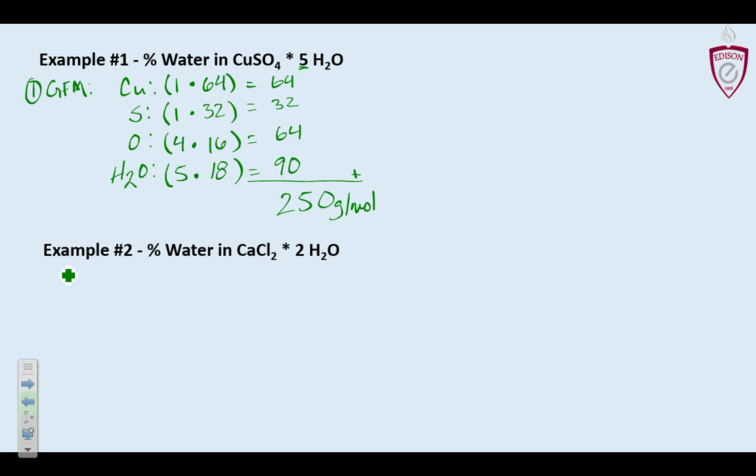If you look at my percent error, it's the part divided by the whole. Let's try and keep this video short. So now we have to do the percent water. That percent that was H2O in here is going to be the part that was water, 90. So we got 90 divided by the 250 times 100 equals the percent by mass of H2O in this particular compound. I want to see you actually do that.